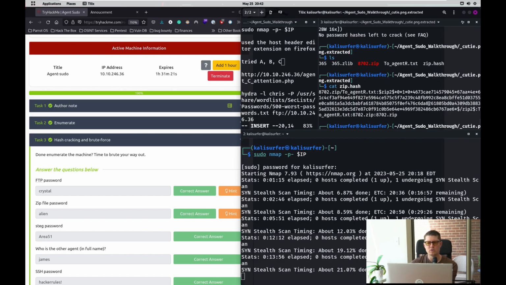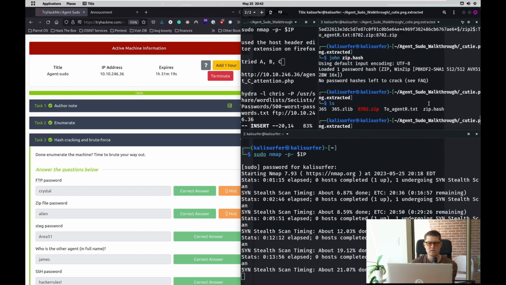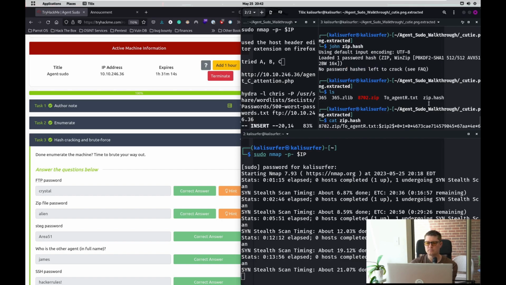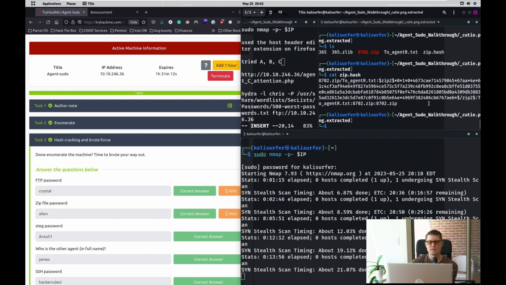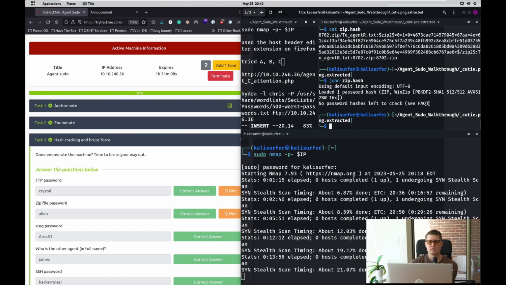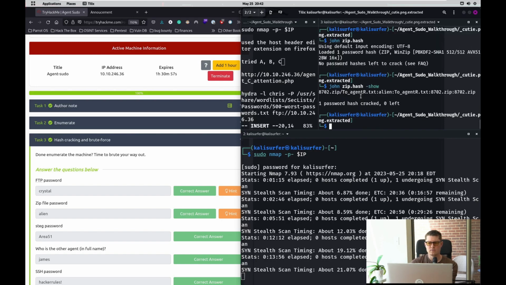So we need to use the show flag on our John command. There it is. And we see it. So password is alien.